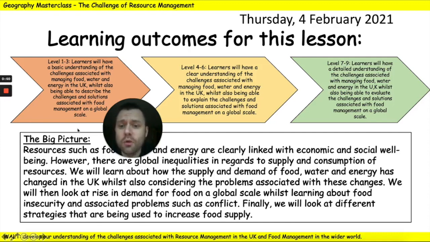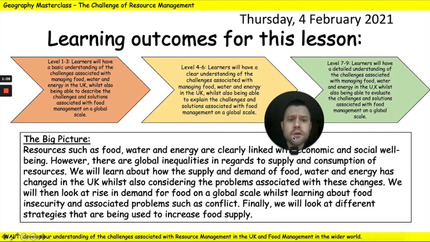Okay, so you're looking at demand for food, supply of energy, and how these things are changing, and also things like water supply. Where does the water come from and where is it needed most? So that's what we're going to be looking at. And also you'll be able to describe the challenges and solutions to global food supply and global food management.